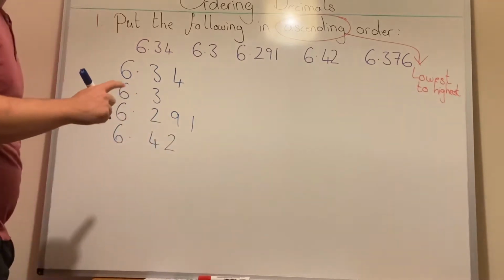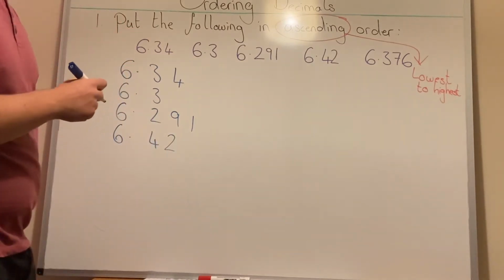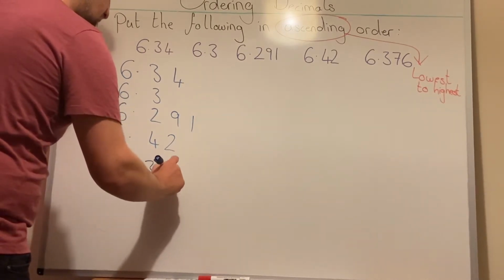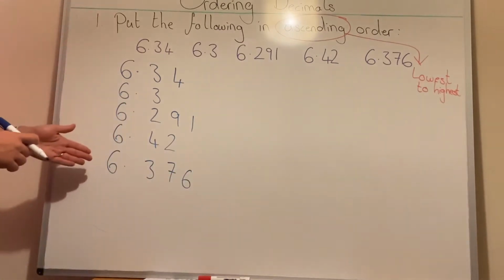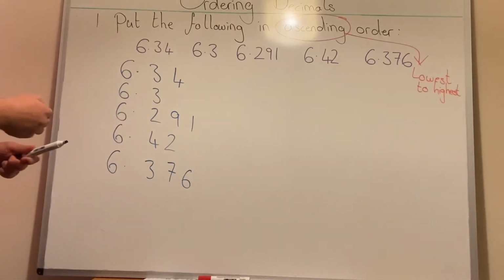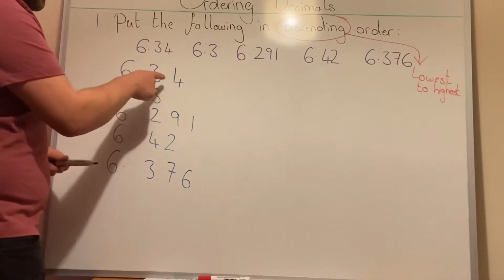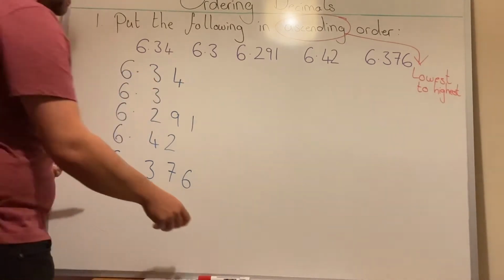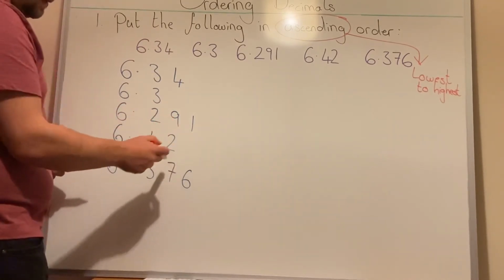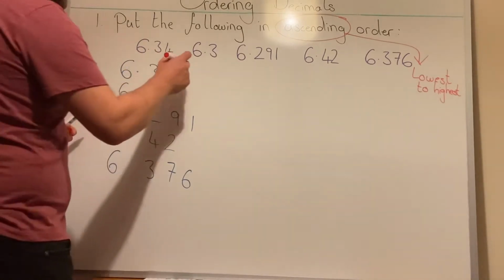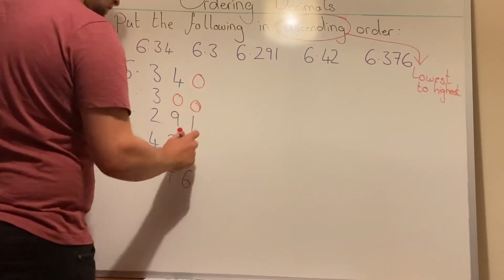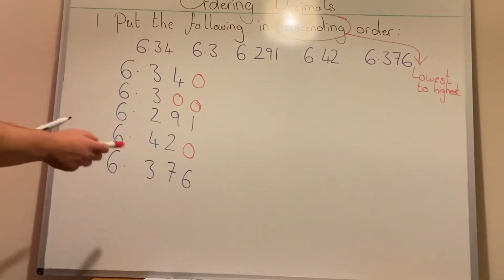This is what you need to be doing with every question when it says put the decimals into order, or any numbers into order. So that's all the numbers I started with. But you'll notice that each number has a different amount of decimal places. That means it has a different amount of numbers after the decimal point. The longest decimal we've got has 3 digits after the decimal point. So I'm going to put in a few zeros to make everything exactly the same length.